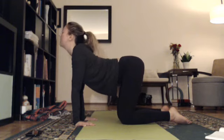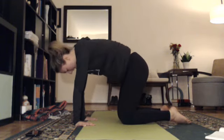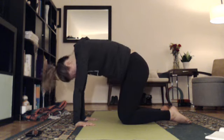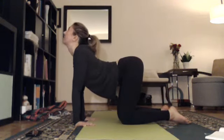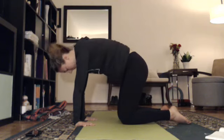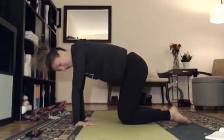So sometimes when we think about yoga, we think about moving our spine or balancing on a leg, or on an arm. We don't think so much about wrists, right? But wrists are really important. So this is a good way to stretch the wrists. Good, coming back to neutral.